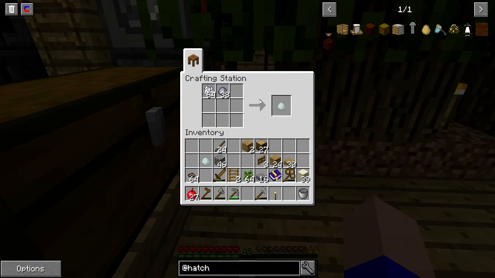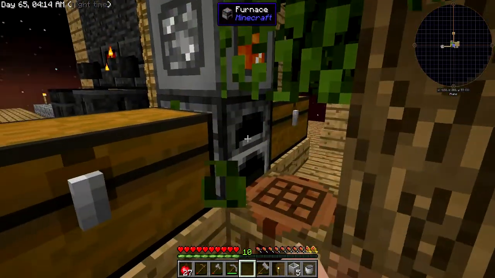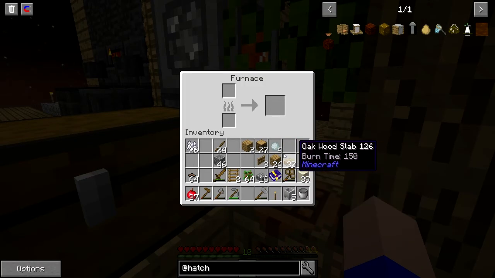And I made the farm a little bit bigger as well, because I think a bigger farm's a good thing. Right, how many is this going to give us? 5. That's not bad. That's not bad. Sorry, tree. You're kind of in the way of everything.